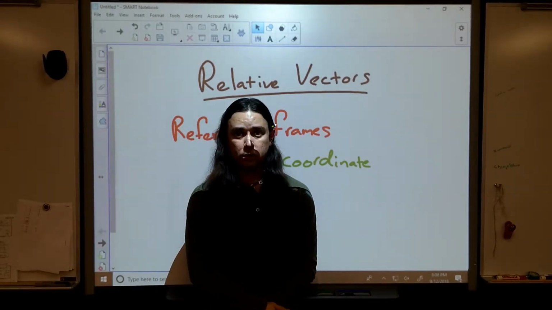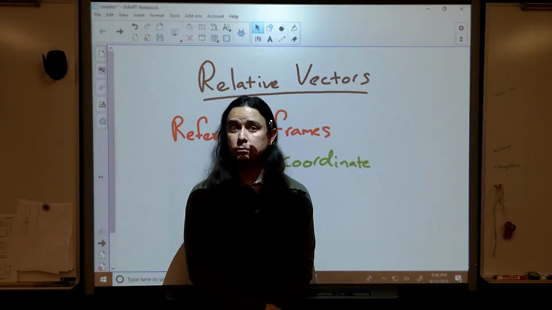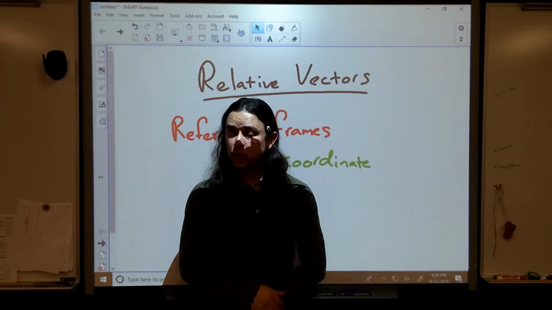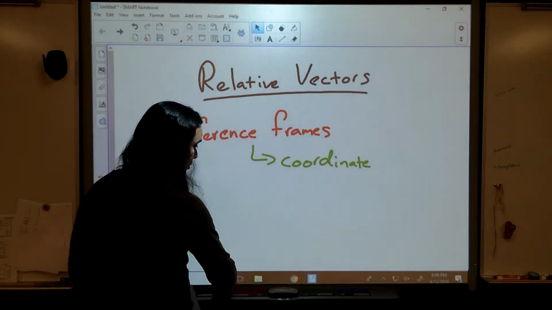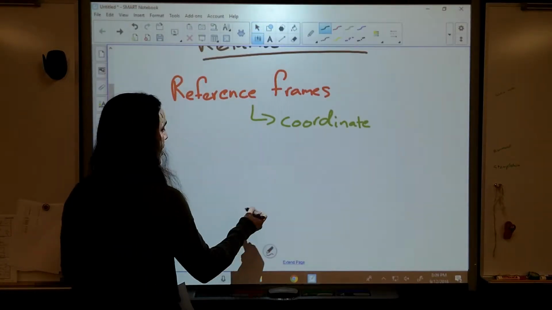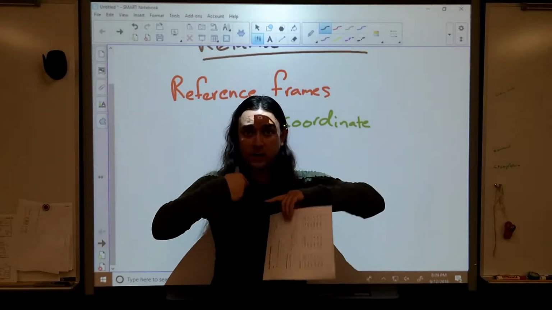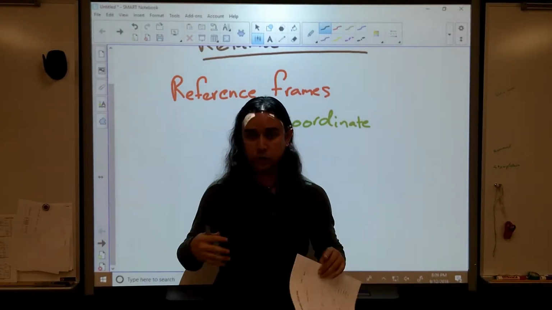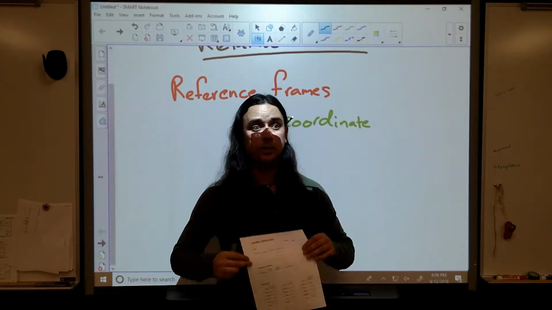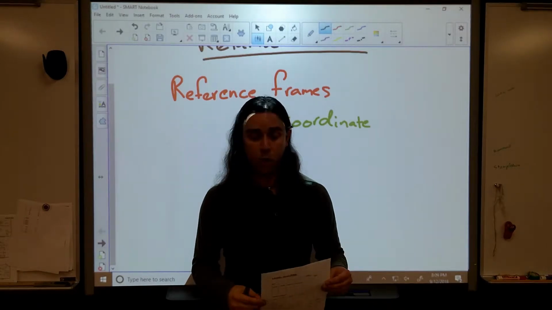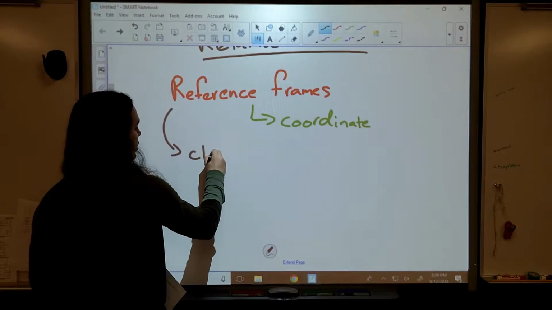So I'm going to stand right here, and I'm going to ask you the following question. How fast am I moving? Well, the answer to that actually depends on our reference frame. If my reference frame is the usual reference frame, then that means that I've set up my coordinate system around my classroom, and this could be the origin. And I stay right here at the origin, and I don't move. I just sit right here. So my motion is 0. How fast am I going? I'm going 0 miles per hour, or 0 meters per second. But that's if my reference frame is the classroom.